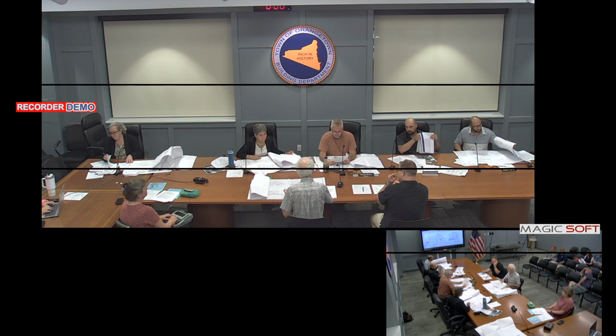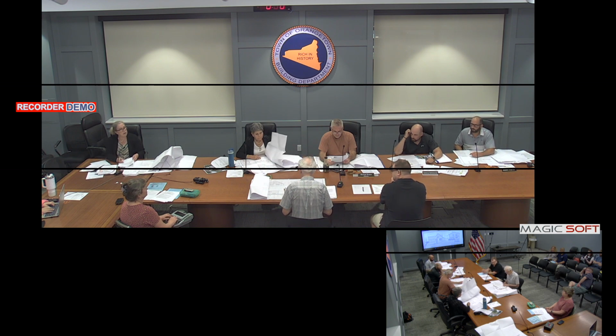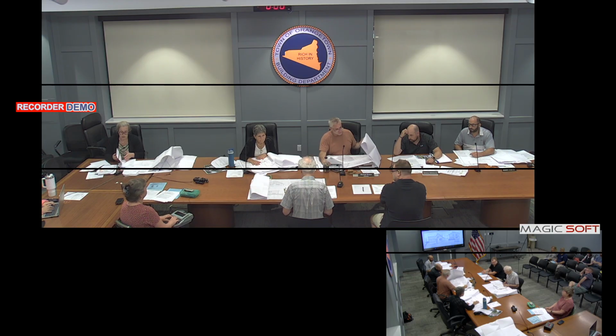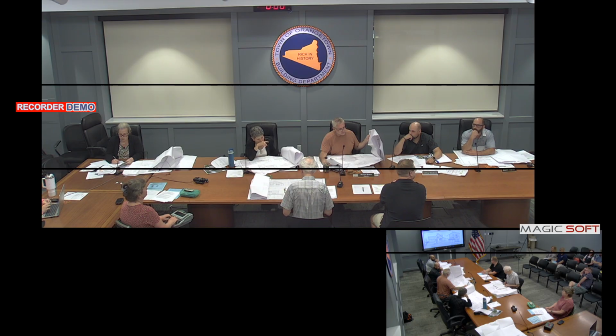Height, the code says: vertical distance measured from the average elevation of proposed finished grade along the wall of a building or adjacent to the side of a non-building use to the highest point of the roof or parapet for flat roofs or shed roofs, to the deck line for mansard roofs, and to the mean between the eaves and the ridge for gable, hip and gambrel roofs of such building or non-building use, except as specified exempted in 523. What section is that? It is 11.2, definitions. Thank you.